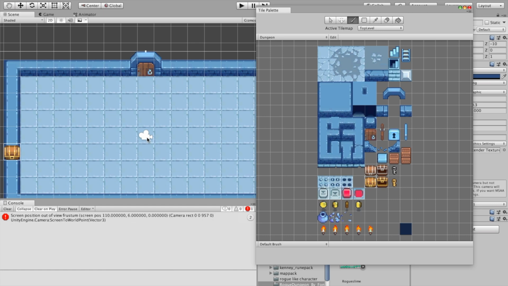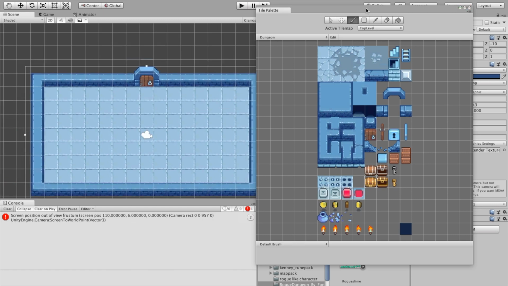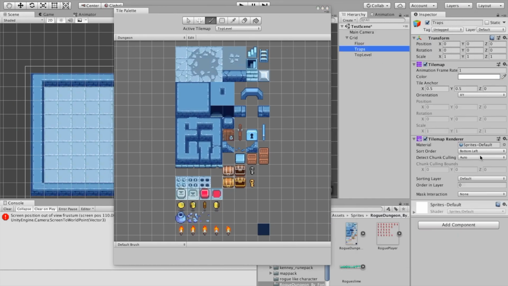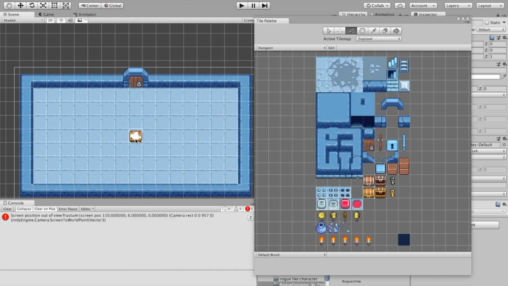Now in this case, I'm actually not painting this on the right level. As you see, I edit the trap level, but I don't actually paint on the trap level. I'll fix this in a moment, but the same stuff works as what I'm doing. You realise you make a lot of mistakes when you look at things in post-production, which is why I don't particularly like to do this in post.